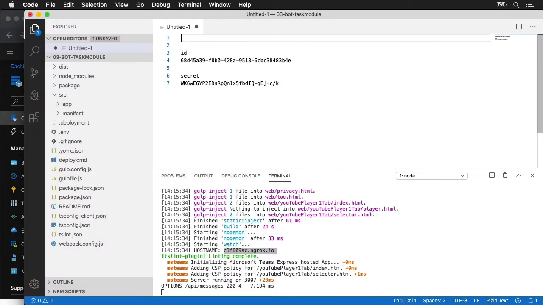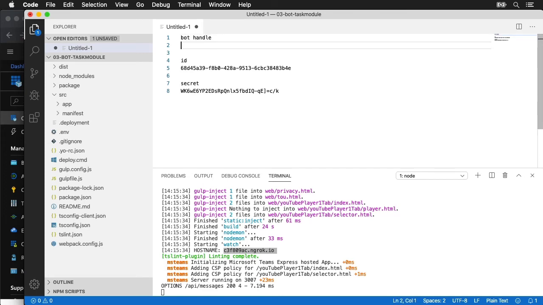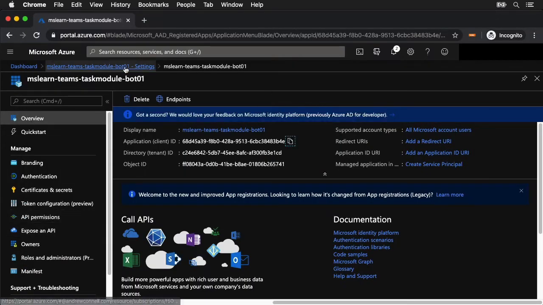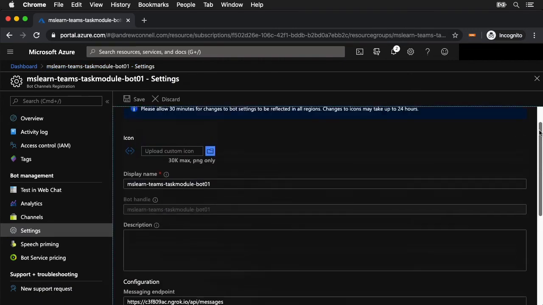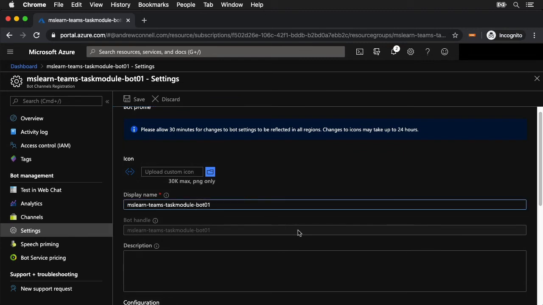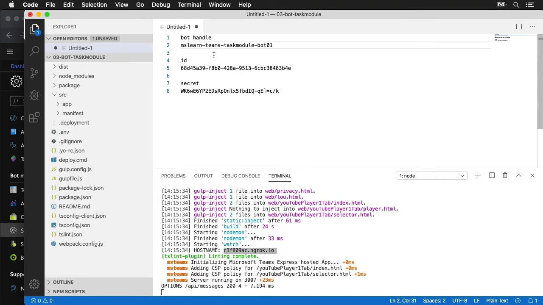And the last thing we have is our bot handle. And that is, if I go back over here to my bot, there's our endpoint. Come up here and let's get our bot handle, which is this value right here. Okay, now we have all of our values that are set here.